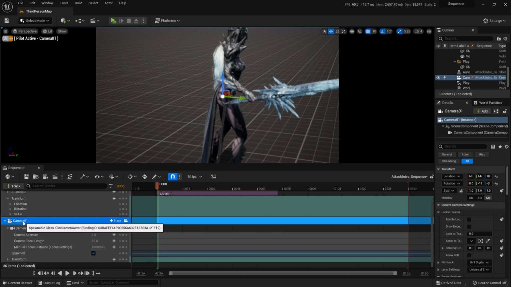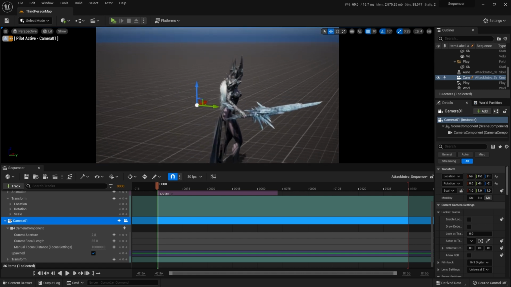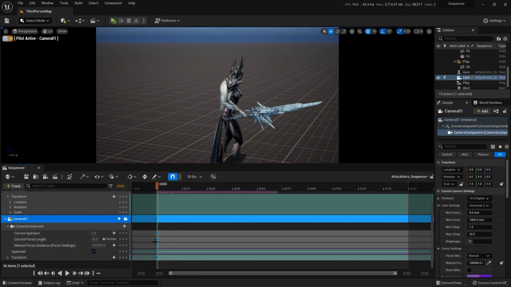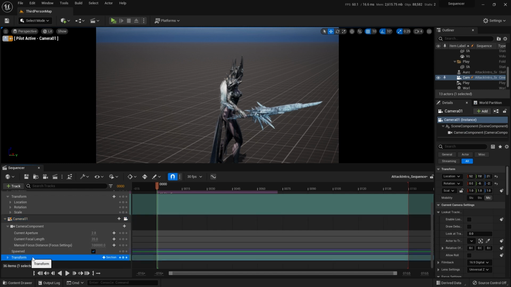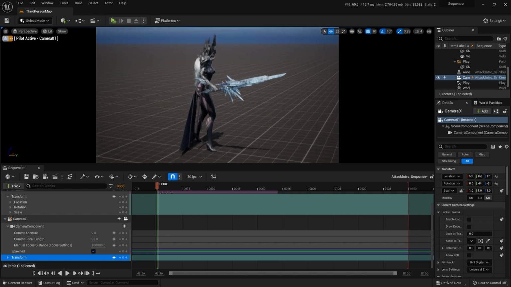If you, for example, have this camera selected and you move it around here and press enter, you're gonna be marking everything, the aperture, the focal length, you're marking everything, as you can see here. And you do not want this, right? Because you want to configure each one individually. So just delete that, click on transform, and then you can click on whatever camera angle you want.